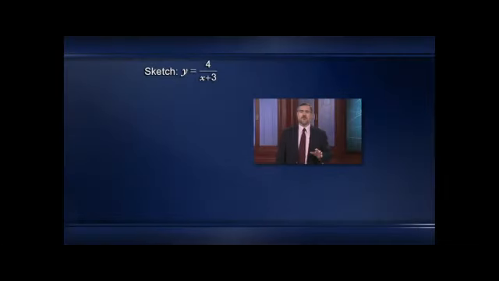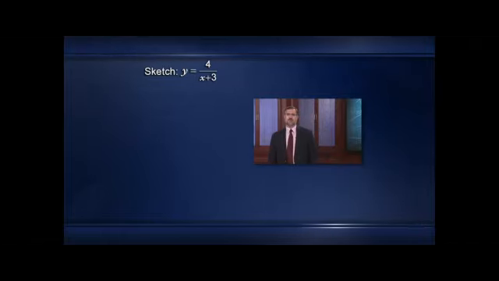We talked a bit about asymptotes when we dealt with certain conic sections several lessons ago. Those kinds of lines, which serve as boundaries, are going to come into play again as we graph rational functions. Okay, so let's look at the following example and try to bring all these tools in to help us sketch the graph. Sketch the graph of the function y equals 4 divided by x plus 3.